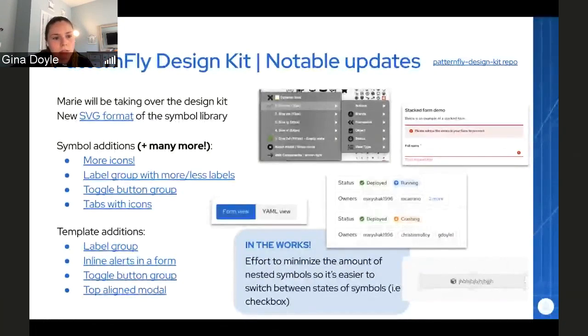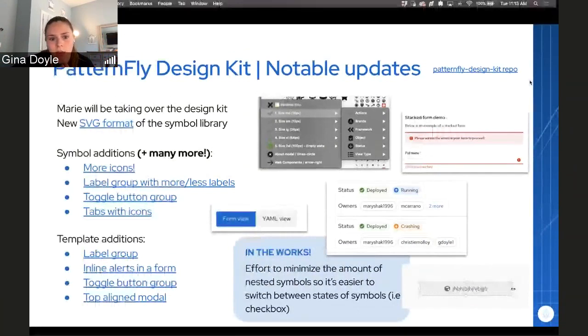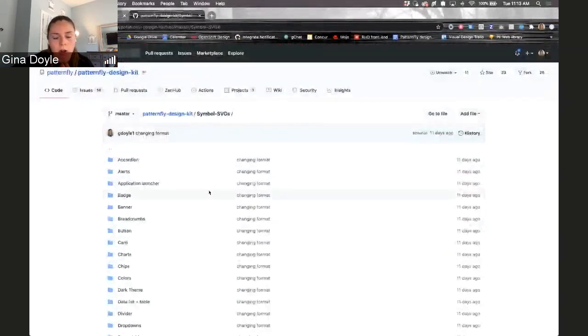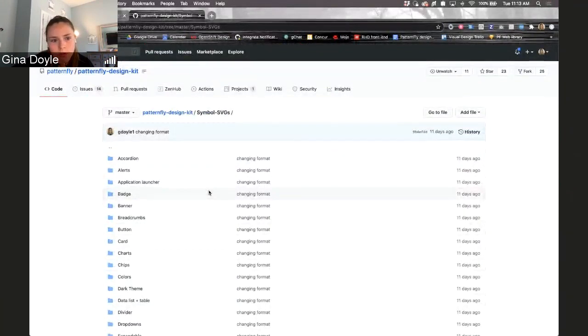But that is one thing that I wanted to go over today, which is one of the last things that I worked on: converting the symbol library into files of SVGs so that designers can pull those into any design tool that they want. If you click on that URL, you would get to the same folder, and they're all in the GitHub repo for the design kit.